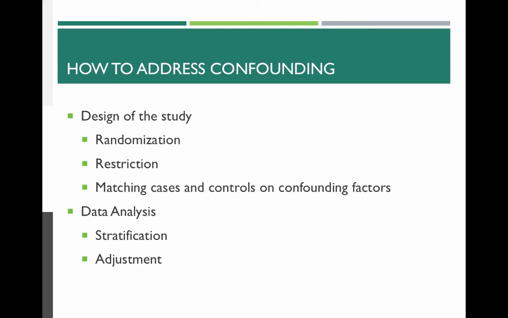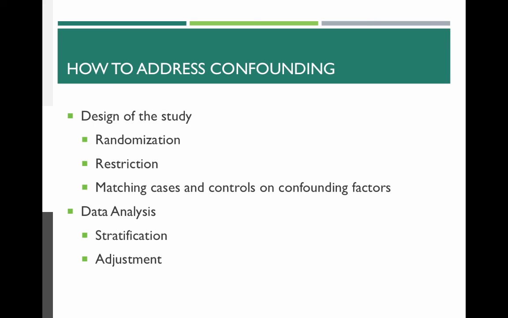We could also match our cases and controls on confounding factors. So every time we recruited, let's say, a case that smoked, we would recruit a control that smoked so that we would have that variable equally allocated in both groups. If we've gone through the whole design of our study and we've recruited our sample, and let's just say we didn't notice a confounder, or maybe we just forgot to pay attention to it in the design of our study, we could try to look at it on the data analysis side by stratifying. So maybe we would look at the odds ratio of coffee drinking and pancreatic cancer separately for the smokers and the non-smokers in our group. That's what stratification means.